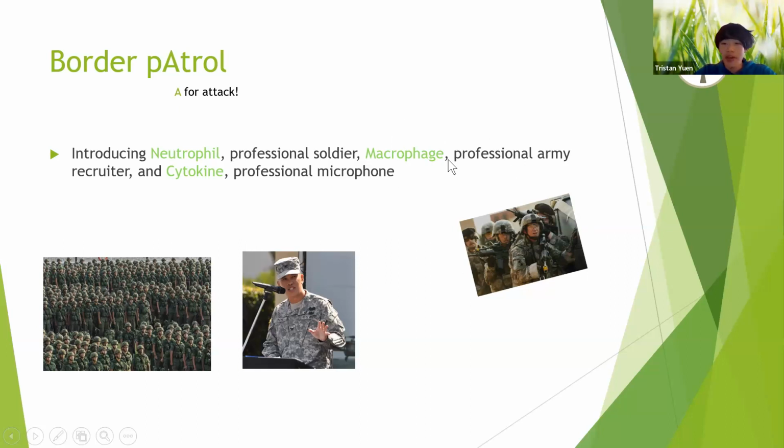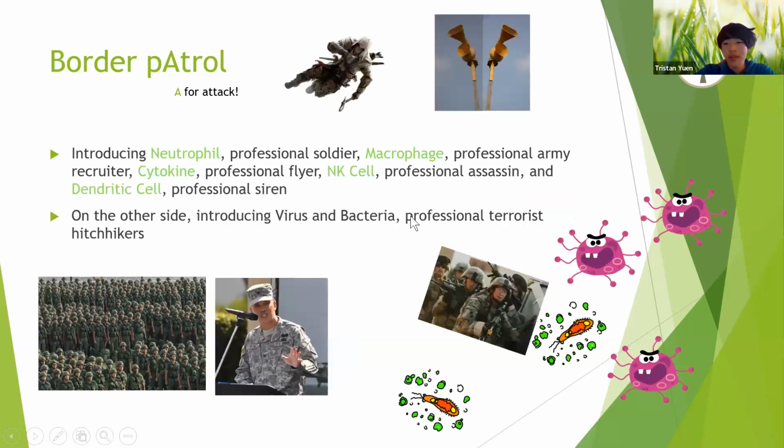And the macrophage, although he also fights, his main purpose in the innate immune system is to call other cells to come and fight. And the cytokine, which is his microphone, is the chemical that he screams out to make sure that everything gets here. Now, let's say there's a virus and a bacteria from the splinter that just got into your skin. Immediately, the neutrophil is going to see those viruses and bacteria, and it's going to start attacking them.